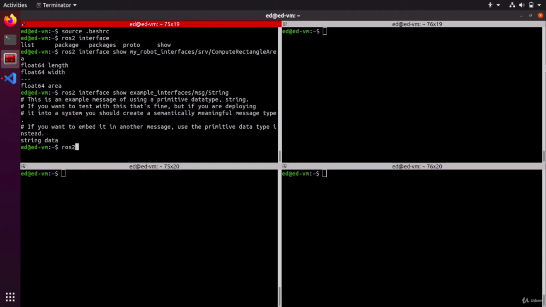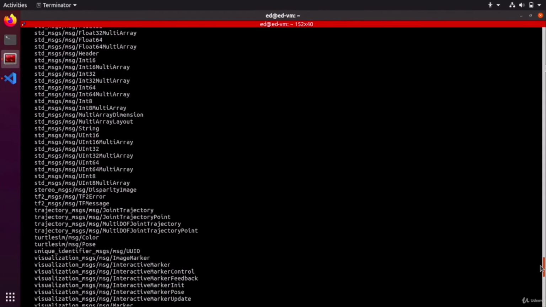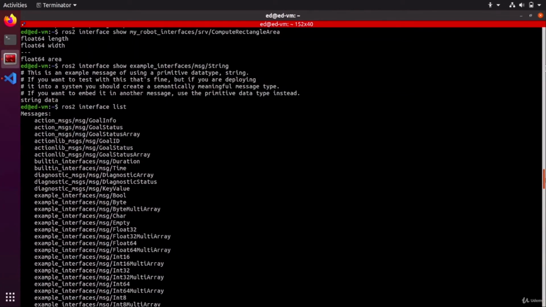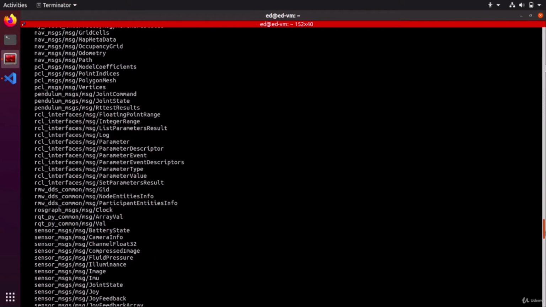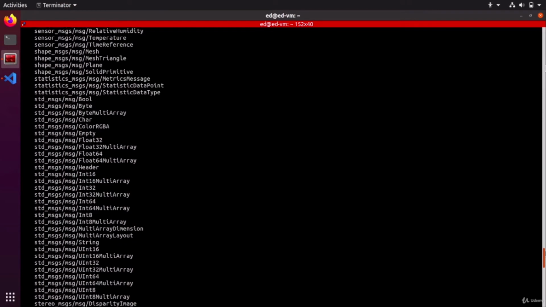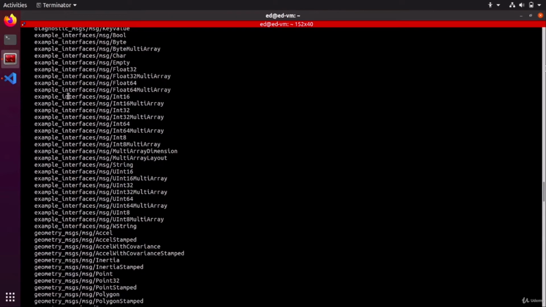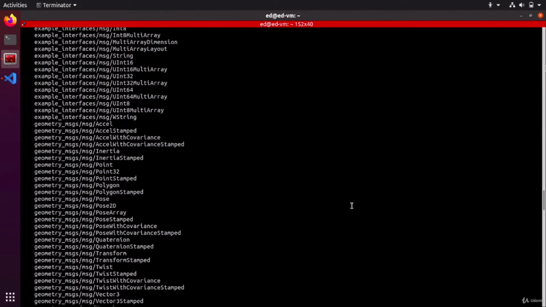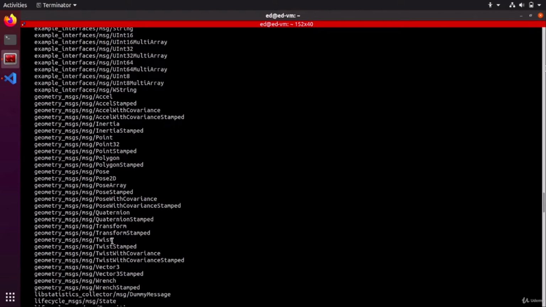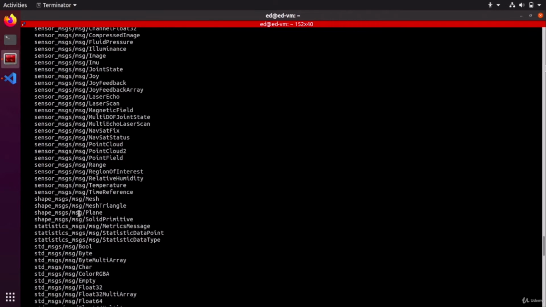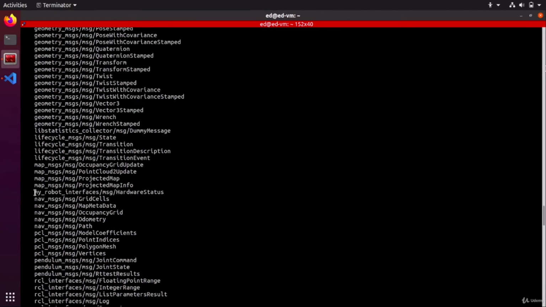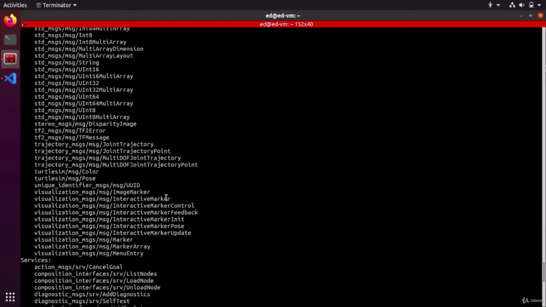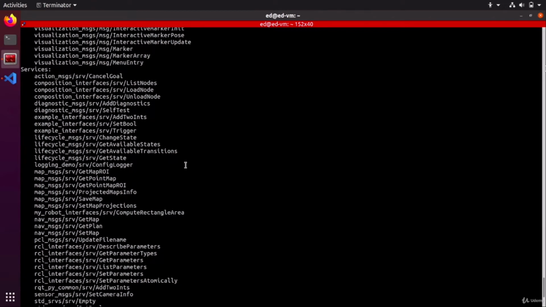What you can do also is ros2 interface list, and that will list all available ROS2 interfaces you have in your environment. As you can see, that is quite a lot. That is everything you installed or built by yourself. You have first messages, and then services. For example, example_interfaces, they are all here. We have geometry_msgs. You saw a little bit of geometry messages, for example Twist and Vector3. We saw that on the GitHub package, but actually they are installed. You also have sensor_msgs. And if we go here, my_robot_interfaces, HardwareStatus is listed here, and you have the same for services. my_robot_interfaces is here, and you can see the other services that you have.